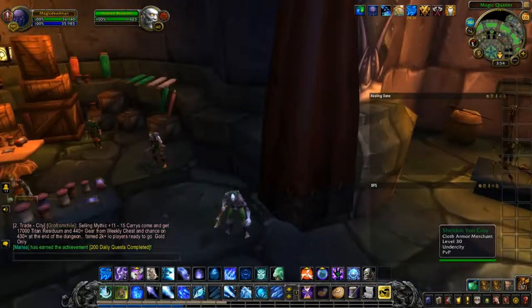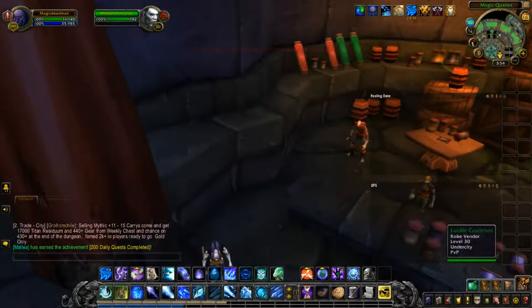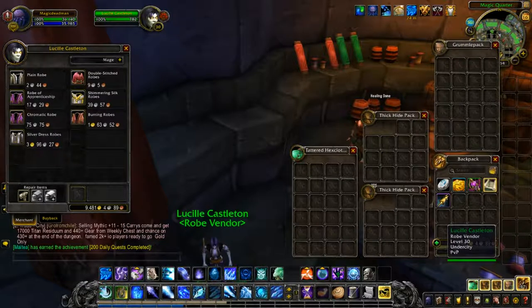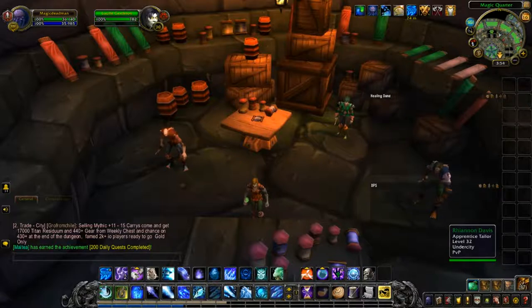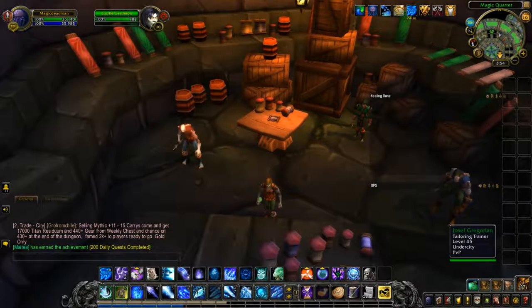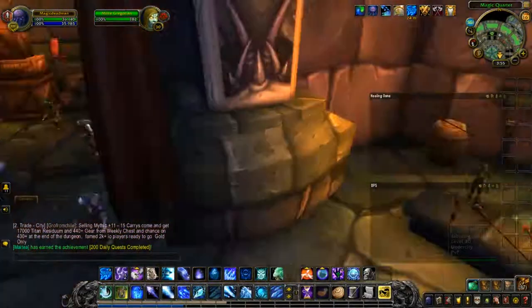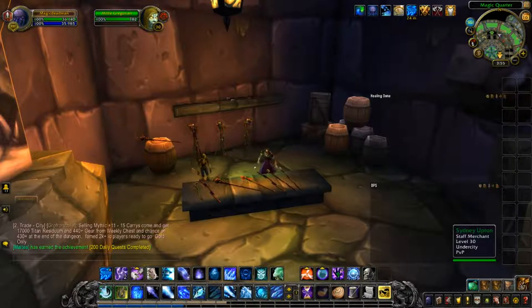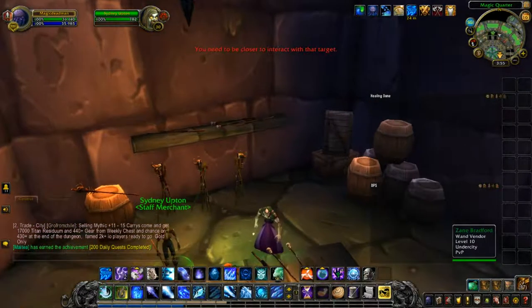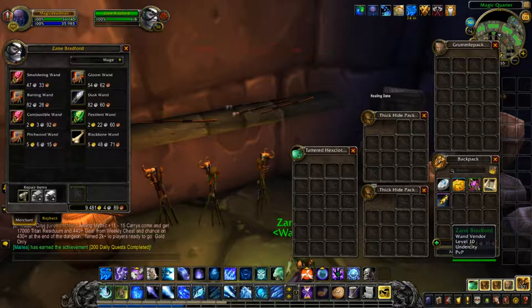Oh, here we go. Here's a cloth armor vendor. Here's the robe vendor. I want to buy a robe. Tailoring. You can buy tailoring supplies. What else? Staff and wine.